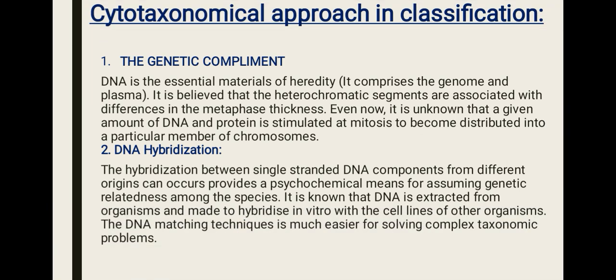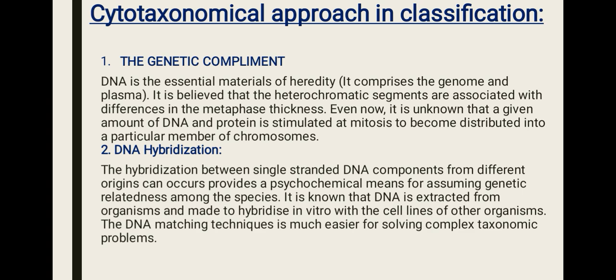Genetic complement. DNA is the essential material of heredity. It comprises the genome and plasmon. It is believed that the heterochromatic segments are associated with differences in the metaphase thickness. Even now, it is known that a given amount of DNA and protein is stimulated at mitosis to become distributed into a particular number of chromosomes.